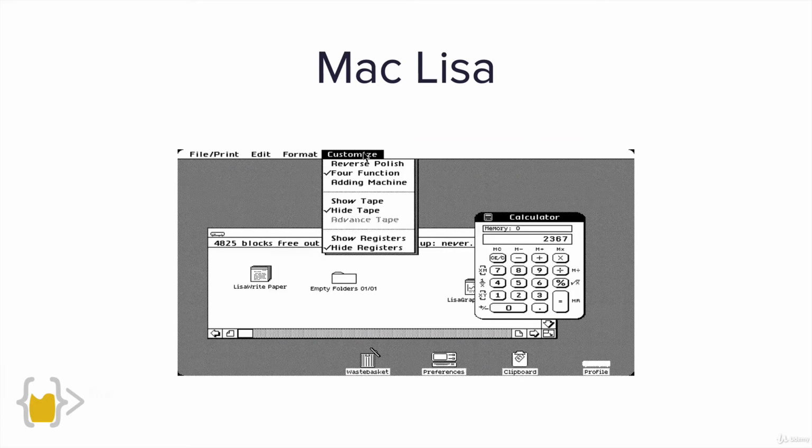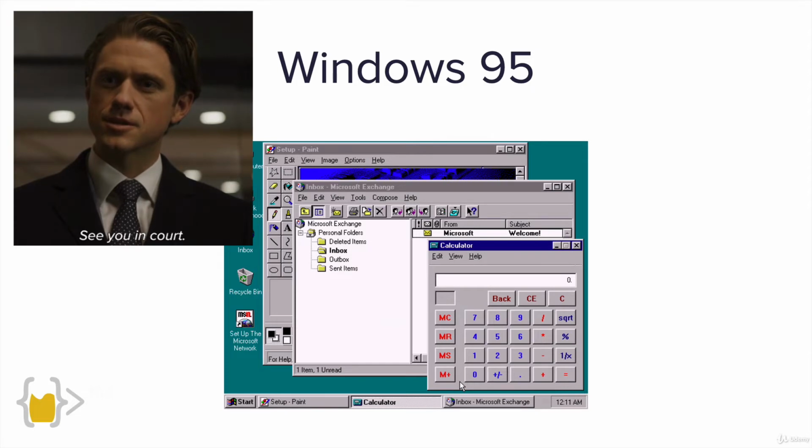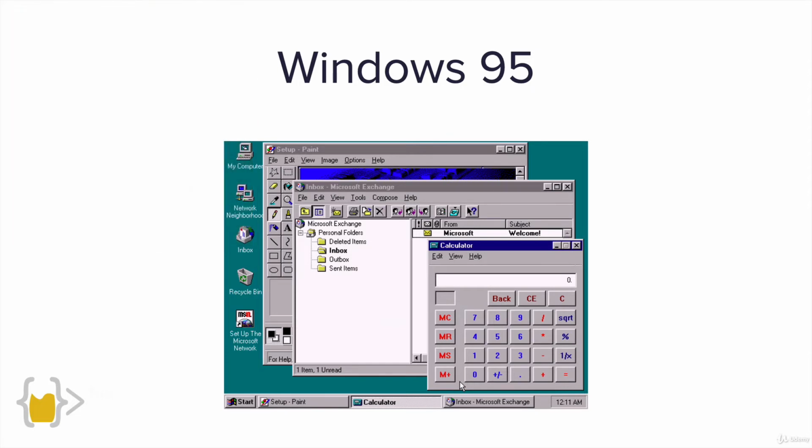Because after all, the Mac Lisa came out way before even Windows 1, let alone Windows 95 or the later versions that you might be familiar with. And this even led Apple to sue Microsoft for infringing on their intellectual rights for using this graphical user interface to interact with the computer. This is how big a deal GUIs were back in the 90s. They were such a big breakthrough in interacting with computers, and that made it so important to both Apple and Microsoft that they ended up battling in court.